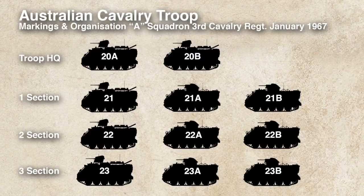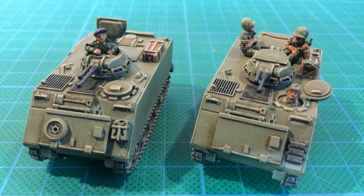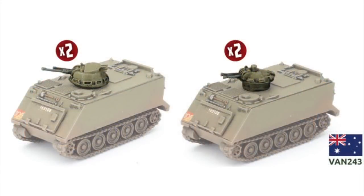A standard mix was the troop HQ in each section lead track had a 50 cal with a gun shield. Then the Alpha and Bravo call signs would have turrets with either a 50 or 30 cal gun or a pair of 30 cals. T50 turrets were added to the mix later in the war. I bought a couple of the turret packs with a mix of M74 and T50 turrets. These will have to do for Team Yankee as well.